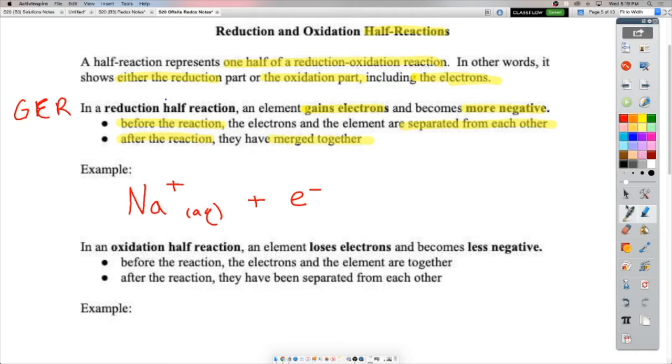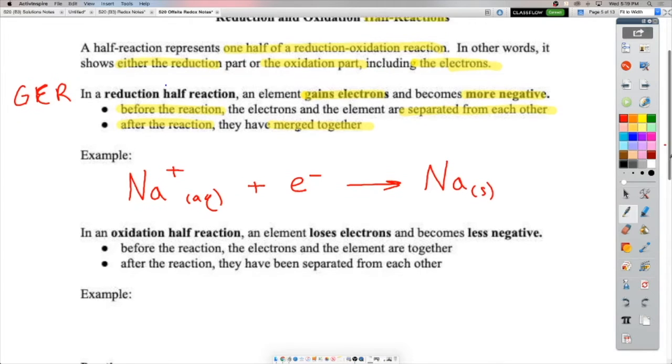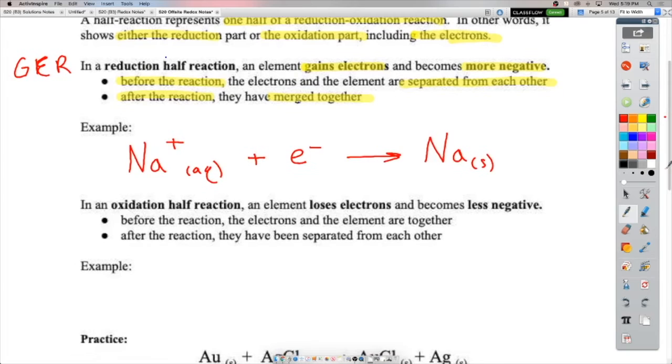So what would we say? We would say that sodium met up with this electron and now it's stuck inside of it. So now you can't see the electron anymore. It's there, but now it's in this thing, right? That's how sodium went from being a positive ion, Na+, to just a neutral atom, just Na, right? Just a sodium atom, okay? So that is a reduction half reaction. That's the story of what would happen if sodium were to react with something else and end up reduced, okay?